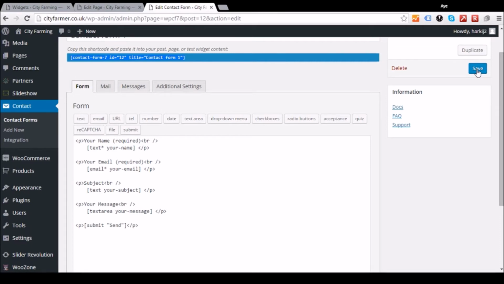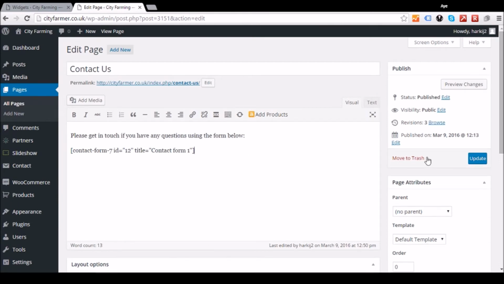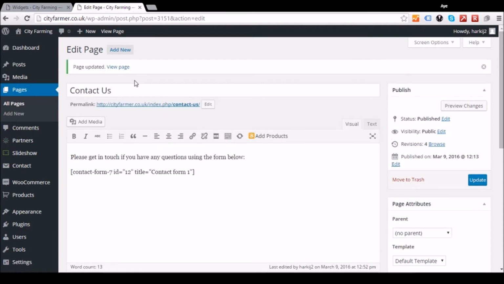and then we're going to head back to our page. Okay, and we want to paste that code in underneath, and that's it. Now I'm just going to quickly edit this writing because I don't like it in capital letters. Once you've finished that, you want to update the page, and once you've updated the page, it should come up that the page has been updated, and you'll be able to view the page. Okay, there we go.